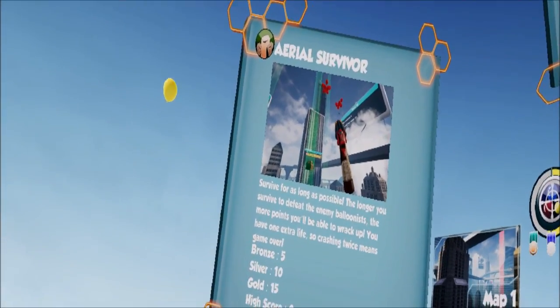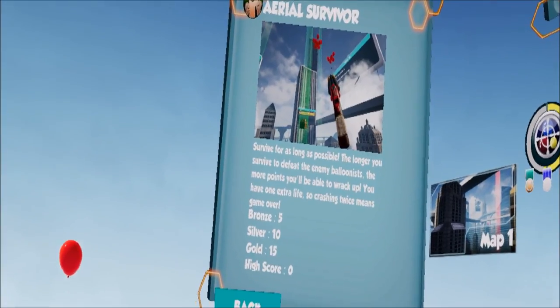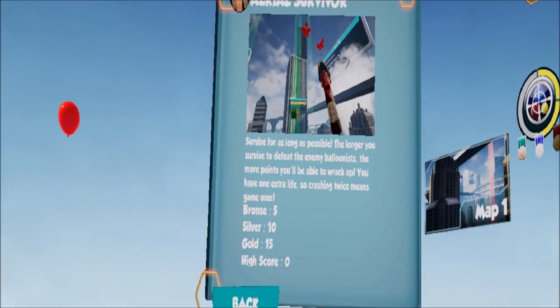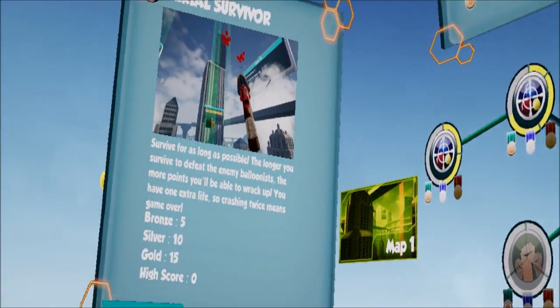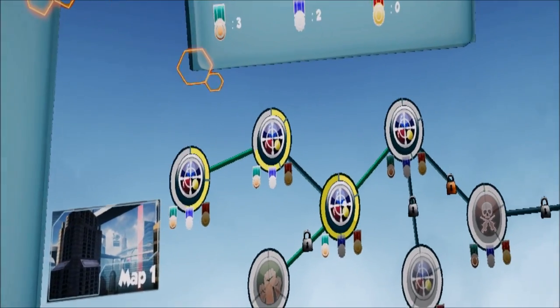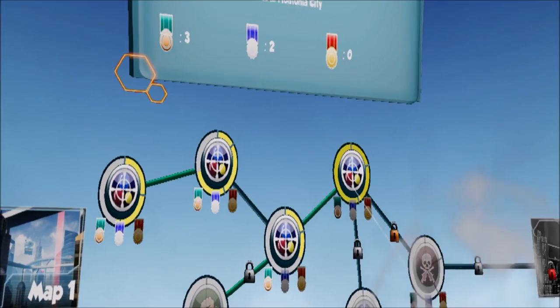Aerial Survivor. Survive for as long as possible. The longer you survive to defeat the enemy balloonist, the more points you'll be able to rack up. You have one extra life, so crashing twice means game over. It's locked. Right, that one's locked, so let's move forwards.